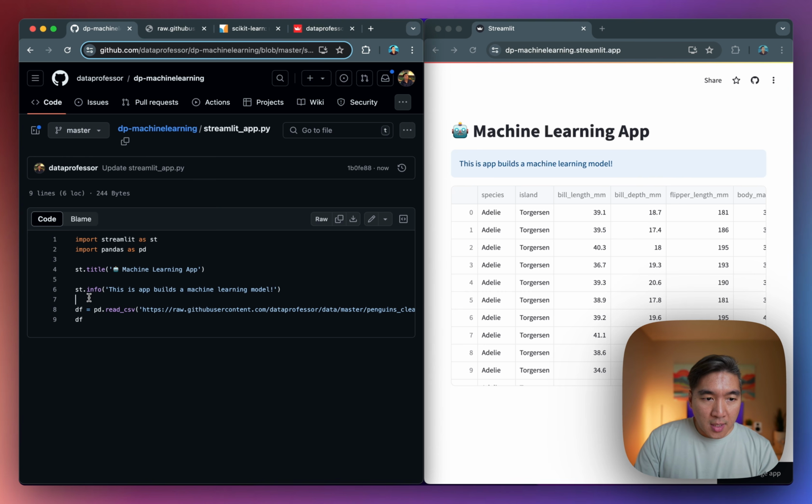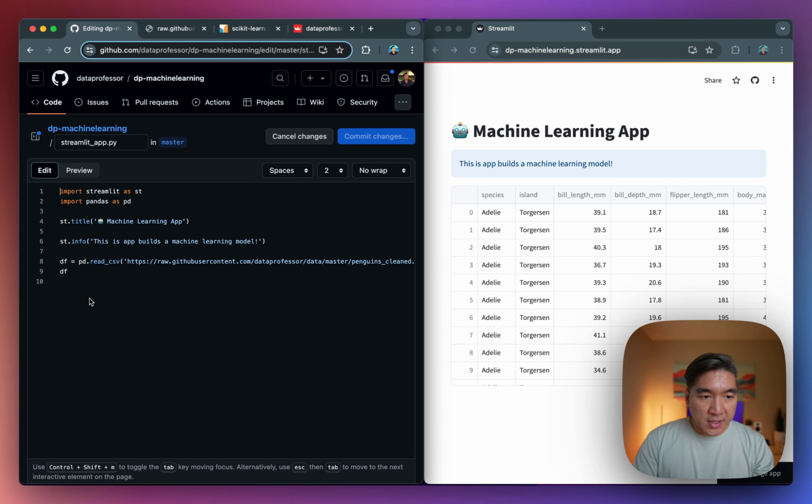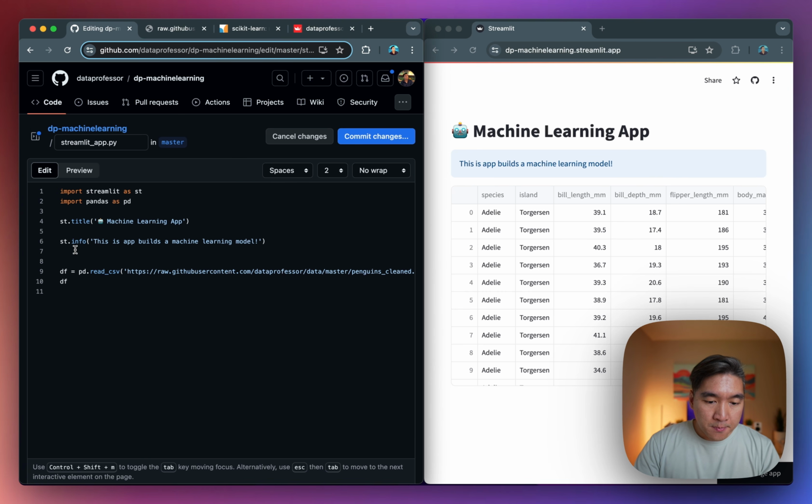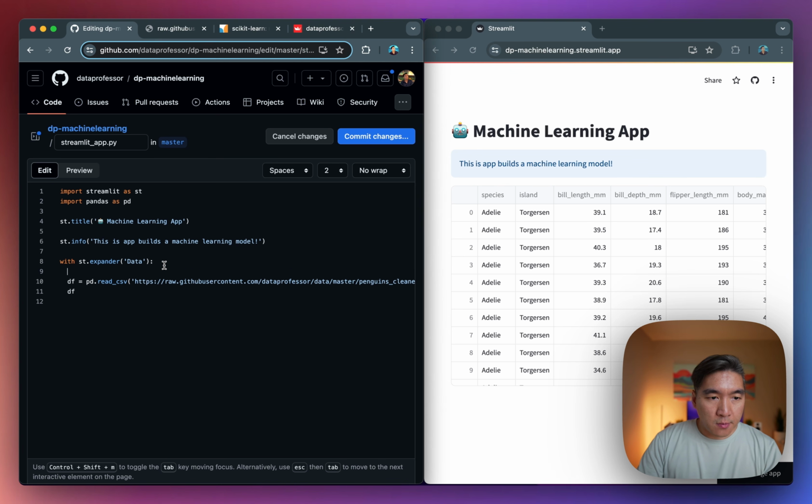So for simplicity, we're going to use the expander. We're going to have this expander called data. And then we're going to give it a header, subheader, or just some simple text, and write.